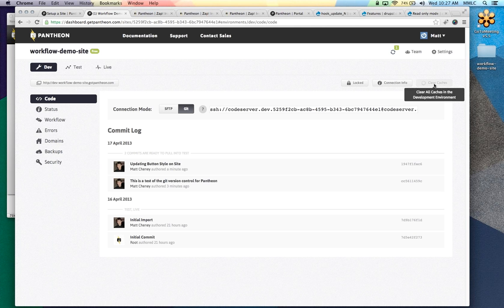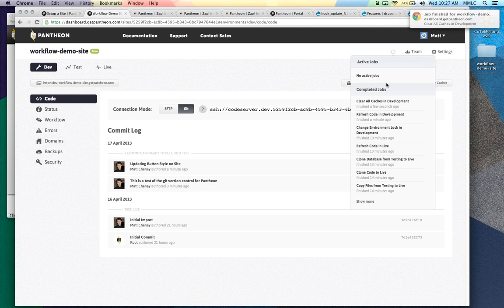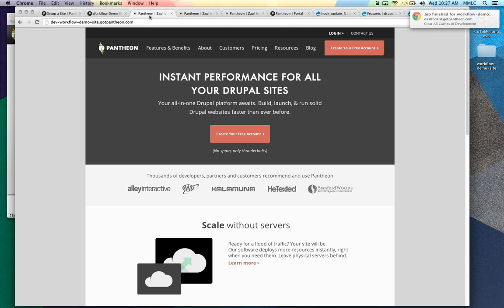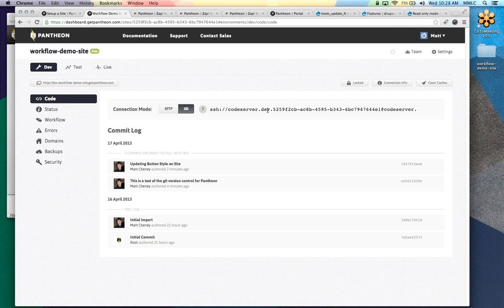One thing that's also pretty good best practice when you're doing Drupal development, and folks who have done it for a while have probably done this a lot, is to clear your caches. In Drupal, this helps if you have CSS or JavaScript that's been aggregated and made changes; this will refresh that, as well as clean out some other caches that may have stale information. A lot of modules in Drupal will help you do this easily. The performance settings page in Drupal will let you do this directly, but Pantheon has a really nice way. When you hit clear caches, it will go out with its magic and run a clear cache on your Drupal site, as well as on any of the caches that you might have set up in Pantheon. So for example, it will clear the Varnish cache or the Redis cache, and it's a clear-all-the-caches-in-your-entire-environment operation.